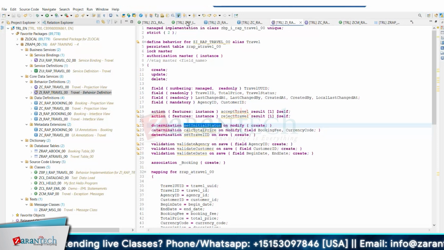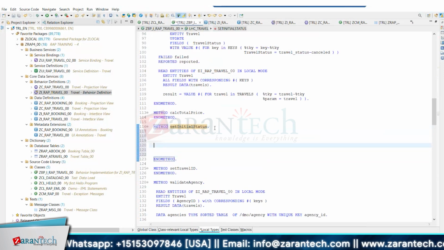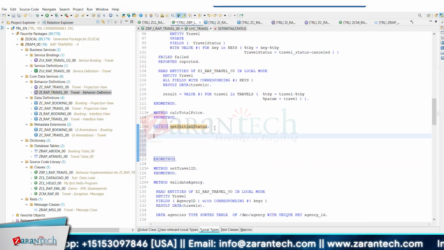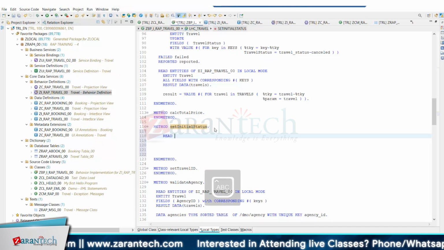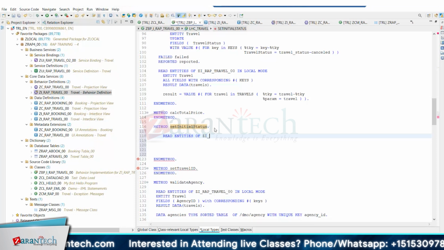Let us go to our behavior pool class. This is the method we have, set initial status. Here we write the code. First of all, as usual, we should read the data from the screen input. Read entities of your business object.